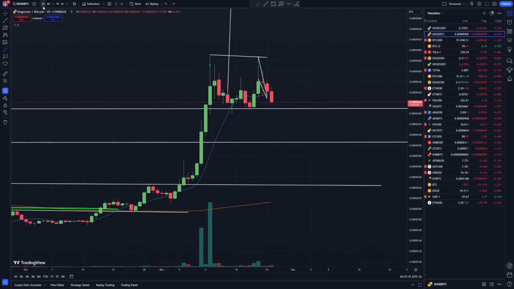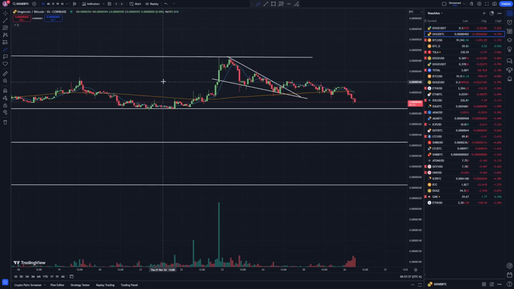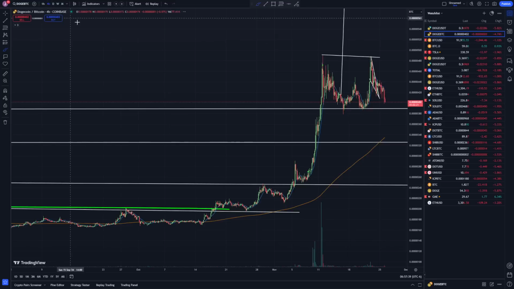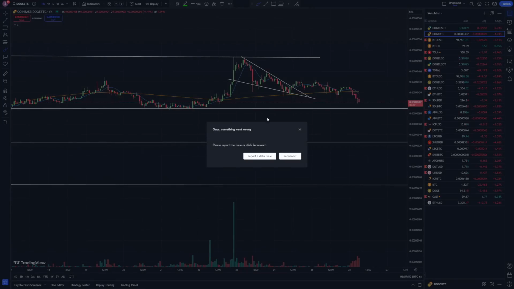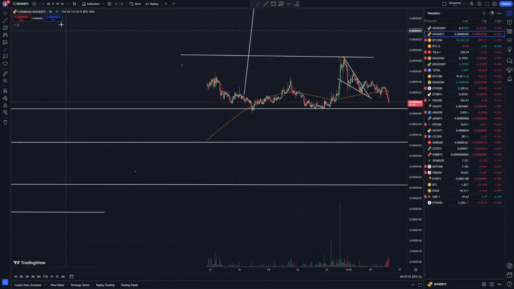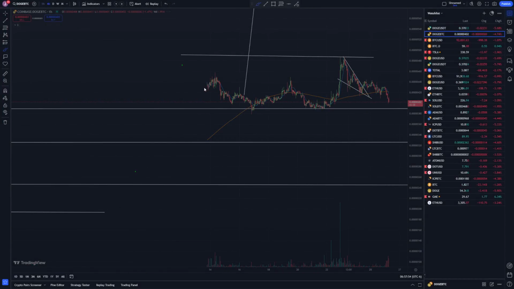Let's go back to the 1 hour or 4 hour time frame. Let's check out the 4 hour time frame. It's a little more clean. Okay, so we came down. Instead of it being resistance like it was previously, now it's acting as support, since we broke above it. Whoops. Let's go back to the 4 hour time frame.